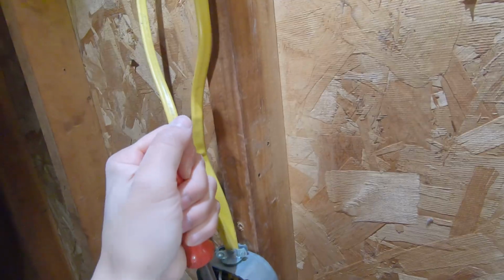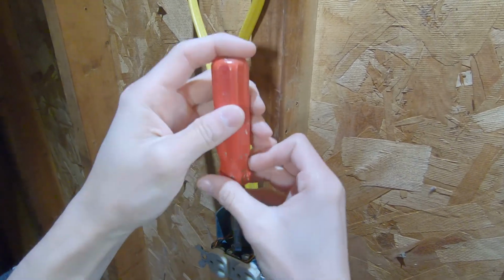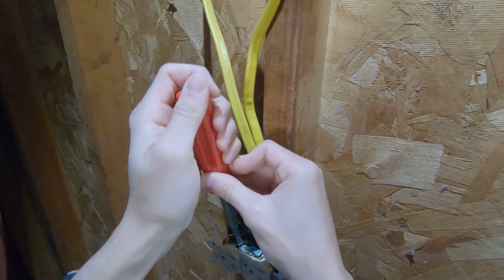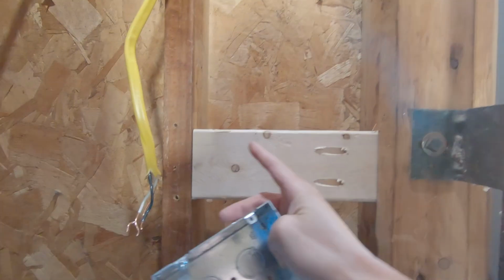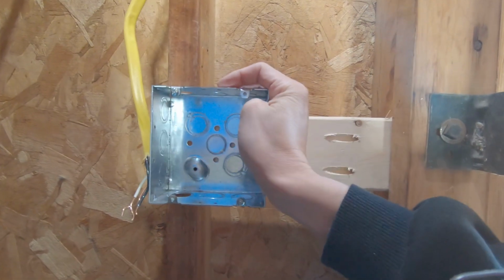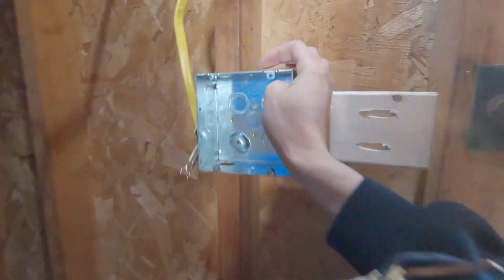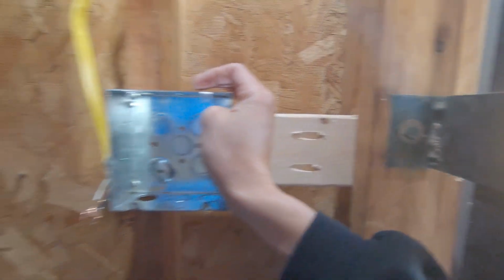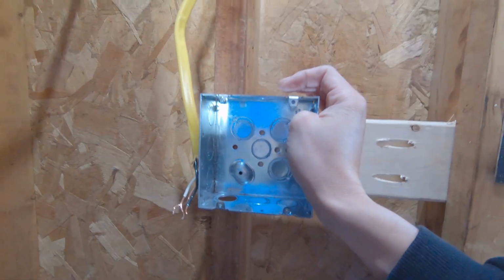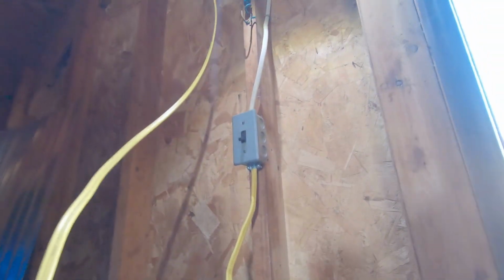I don't think I need to show you guys taking this apart, but we are just going to redo it all. Took this box off, it was all crammed together, and I added this 2x4 here. I'm gonna mount this junction box, or I'm just gonna combine all three of these wires together and ground them. And then to the right of it, just put a standard 2-outlet box, just so I have a ton of room to work in here. It's neat, and nothing's jammed up, and it's just gonna be better overall.